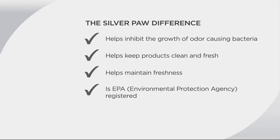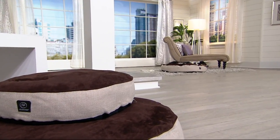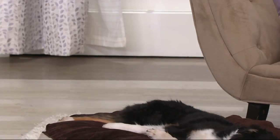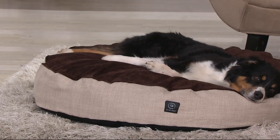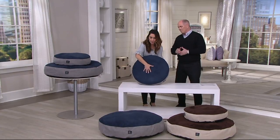I was talking to Janine earlier outside in the green room and she said, 'You had me at odor.' If you're a pet owner, you know what that means. You don't want your home to smell like you have a pet, especially before your guests see the pets. If you want to bring this into your bedroom — I leave my pet bed there — I don't have to worry about bacteria, mold, or mildew growing on this bed because it's protected by the Silver Shield technology through and through.